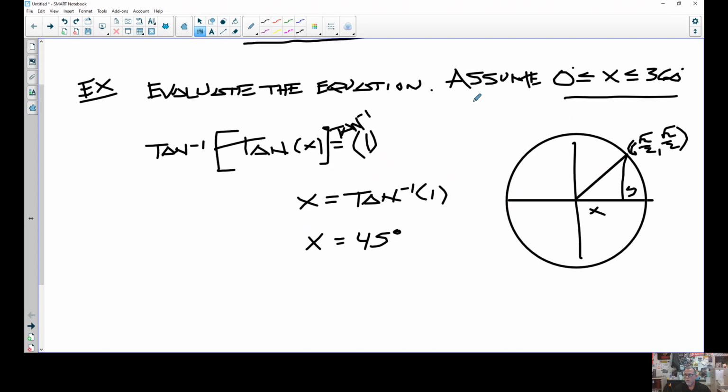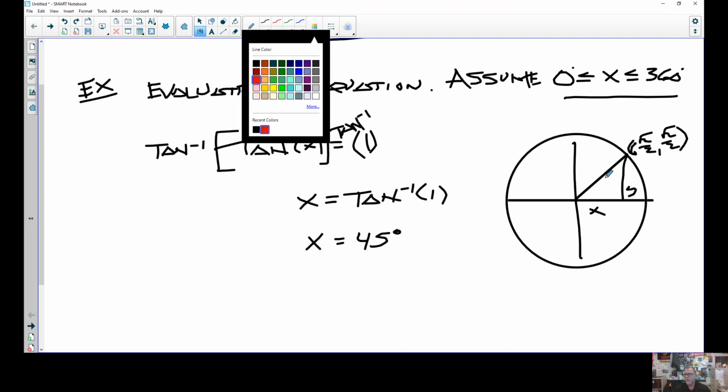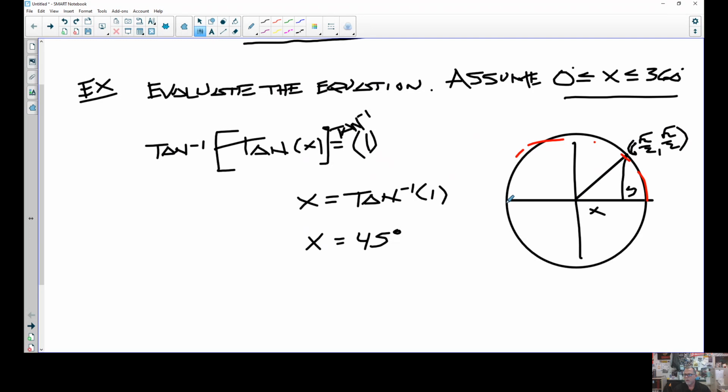But it said we were looking at this as we go entirely from here all the way around back to 360. So is this the only place that tangent would be equal to 1? Well, if I'm asking it, you probably know the answer is no. Because if we think about this 45 relationship, we have another 45-45-90 here, another 45-degree reference angle here, another 45-degree reference angle here. Now, this 45-degree reference angle does not have a tangent of 1.